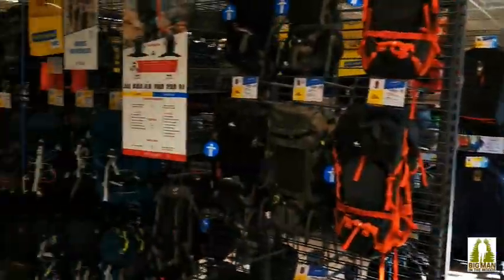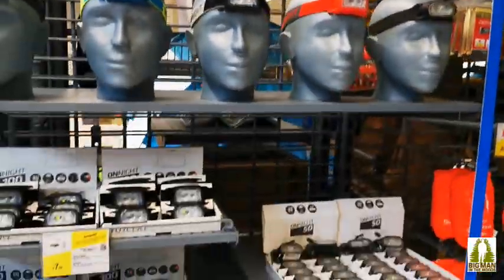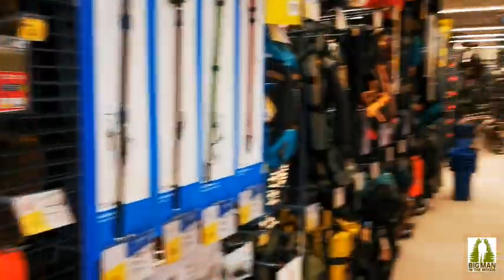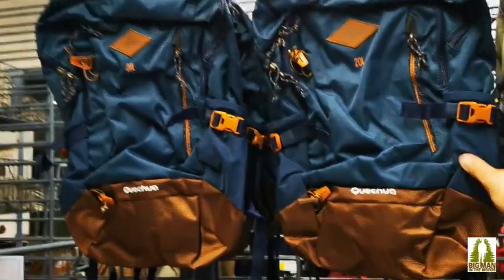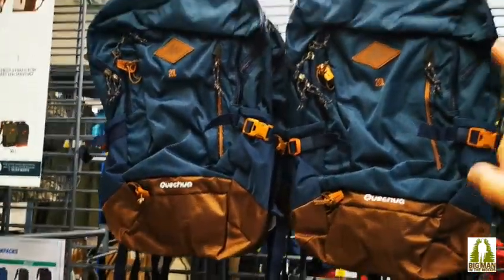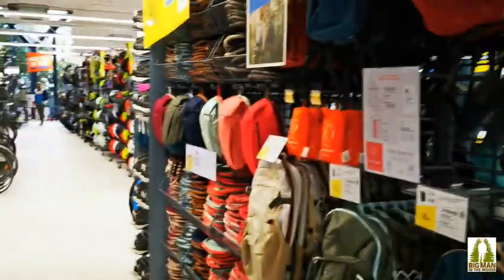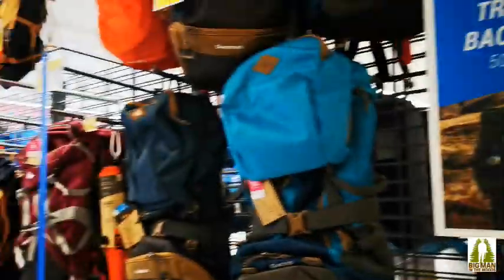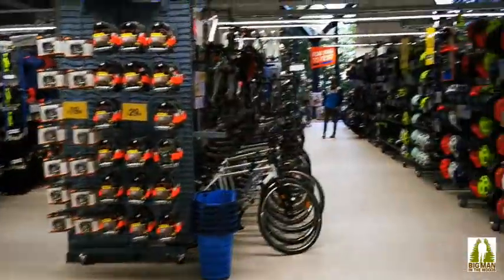What's down here? We've got rucksacks, lots of headlamps, and all the rucksacks. This is the one that you'll see me with - I've got this one, 20 litres, really nice bag. Look at that, 20 litres, it's like your day pack - 20 quid, bargain. And all the stuff packed away nicely. These bags are nice. If I need a new hiking bag - we've got the bike section down here.